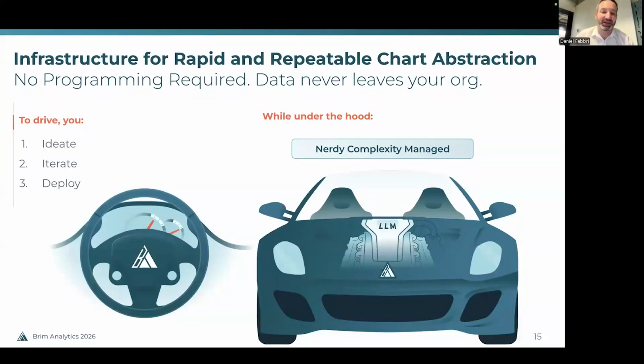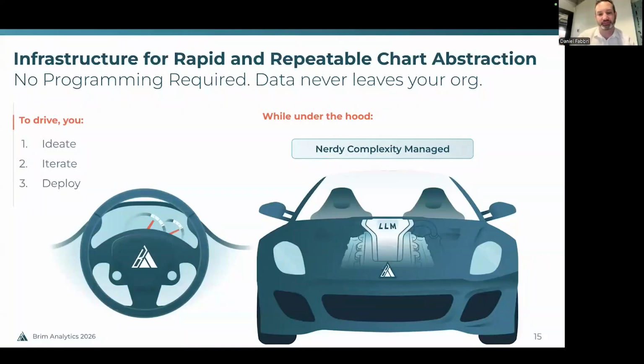This democratization of chart abstraction, from requiring someone to know how to program, dealing with context windows, etc., allows a whole new range of individuals across the organization to participate in this work. It allows individuals to define their nursing criteria and abstract it for themselves. It allows a researcher to grab the wheel and do it themselves. And it takes projects that previously were taking years, now are possible to be done in days, if not weeks, as well.